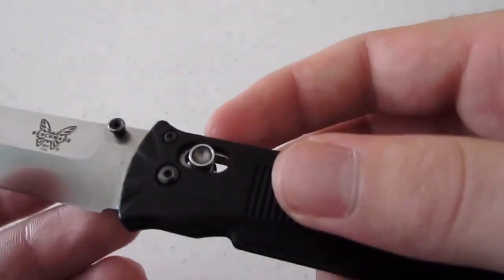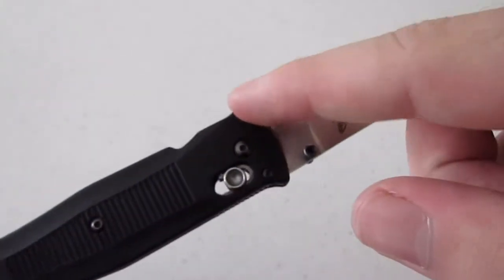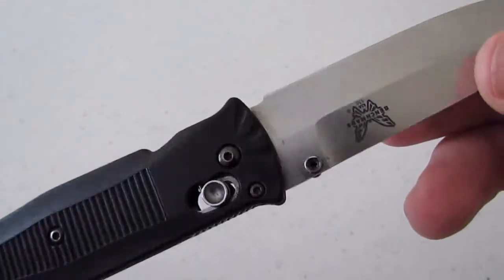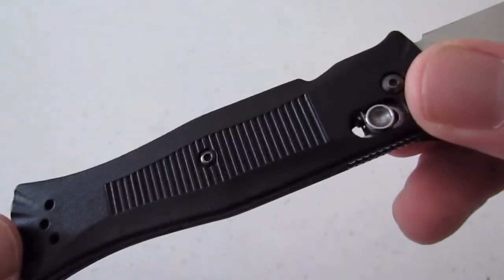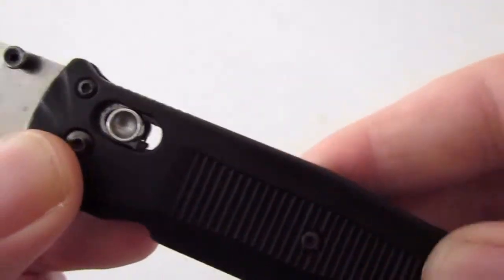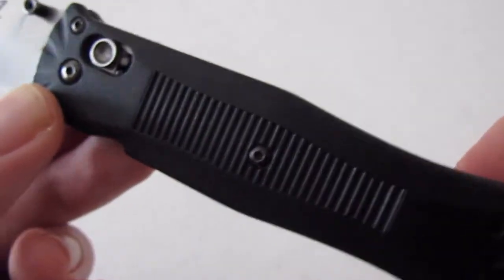The handle is made out of Grivory, and it's got partial stainless steel liners. The liners start from about here and go to about here. That's to help support the blade and the locking mechanism. And then the rest is just Grivory to keep the weight down. You can see it's got these grooves in the handle. They don't really provide any traction or anything. They're just there for aesthetics, to look good.